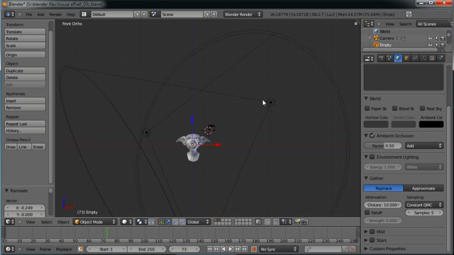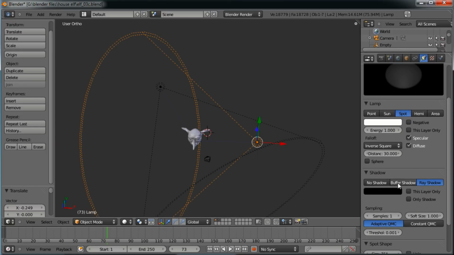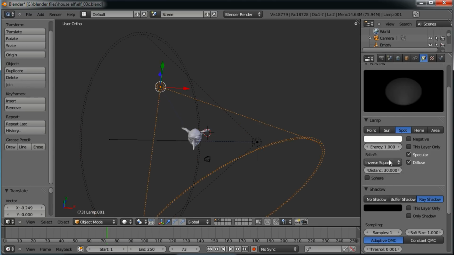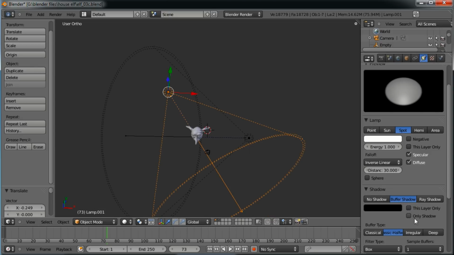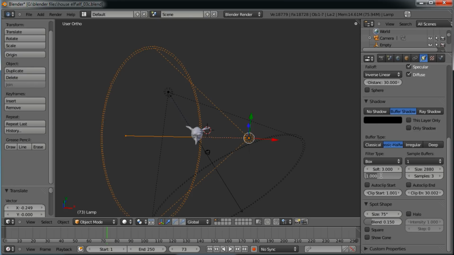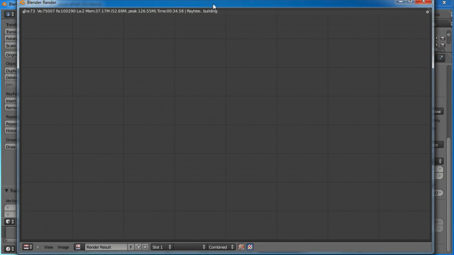And then down here. Okay, so now we need to set up the light settings. I want them to have buffered shadows, and the falloff needs to be inverse linear. Same thing on the other guy, inverse linear and a buffer shadow. And now I need to change the bias to be a lot lower. Let's put that at 0.15, which is probably good, and 0.15 there, and we'll go ahead and save. And now let's take a look at our render. That's a little bit better sized.